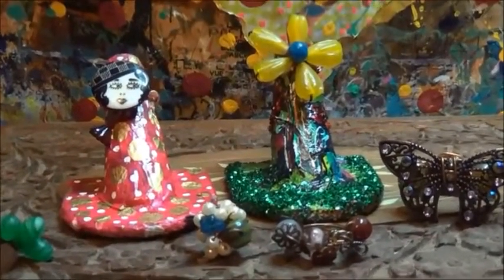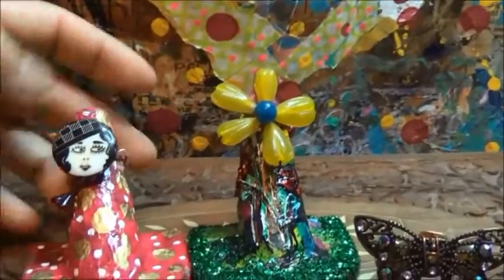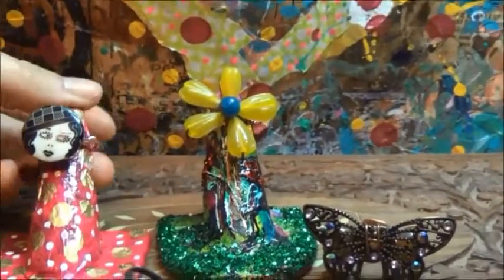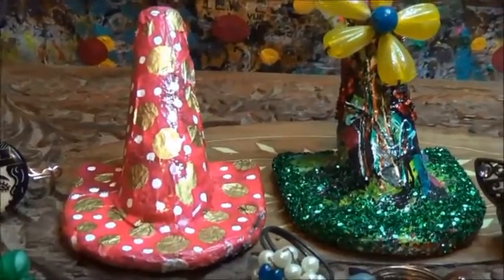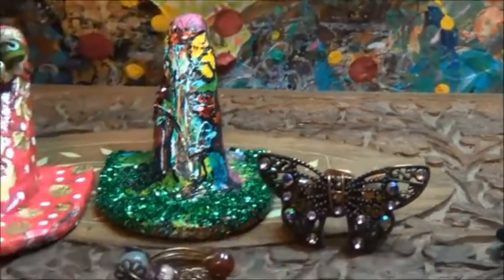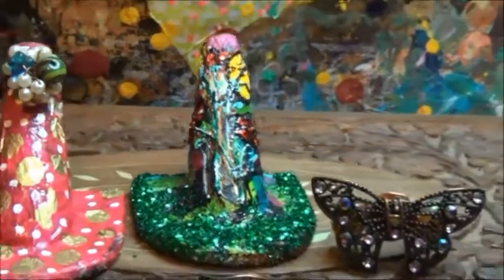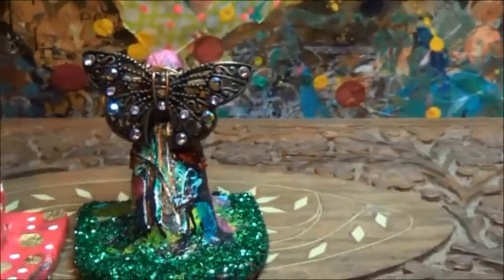So these are finger displays that come in black velvet. I've shown you guys my neck displays that I like to alter, and these also I like to alter. What you see there are handmade rings that I've done — the little girl ring that I just took off, my flower ring up there, and just an organic pearl ring. These are all in my personal collection that I've made, and if you stick with me throughout the whole video you'll get to see how I got to creating these altered finger displays.